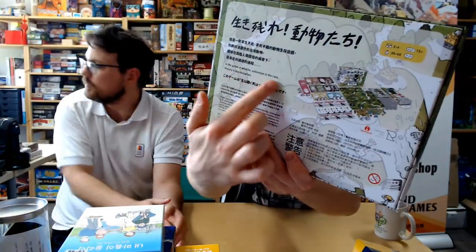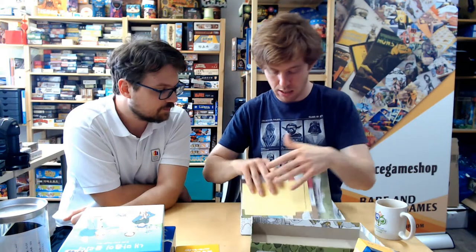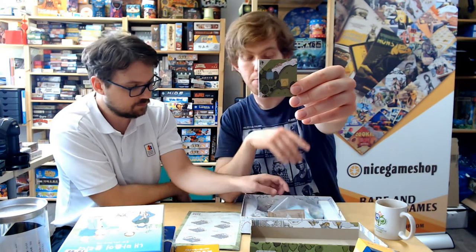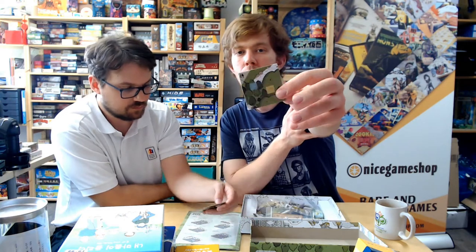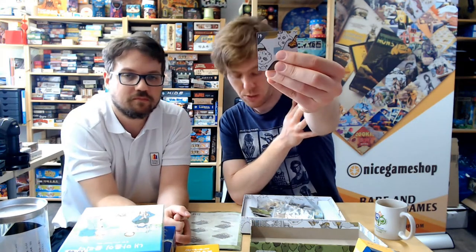So you start the game like this. Maybe you can tell from the game board, it's all green. So you start the game like this, with the different tiles laid out. But we roll the dice each turn, and if this number is rolled, the 14, we have to flip the tile to this side, which is not looking so nice anymore, with construction workers and so on. And you can also see the cubes on there. These are the resources I can gather from that tile. So if it's flipped to the urbanized side, I can gather fewer resources, but I need those resources to basically stay alive.